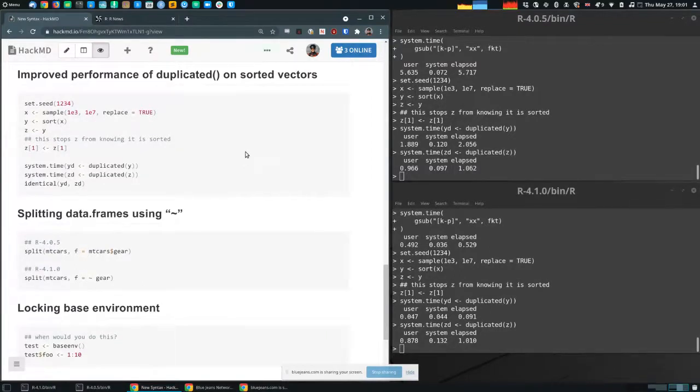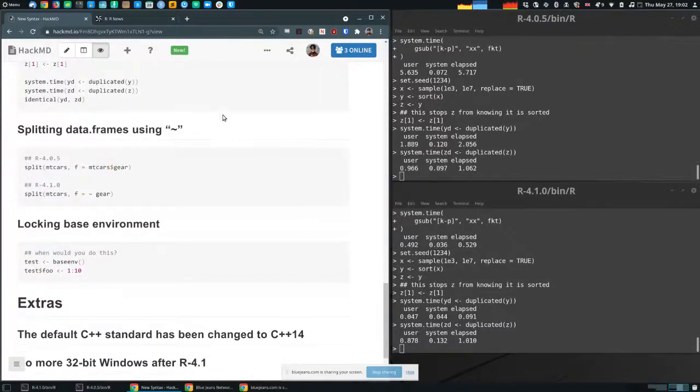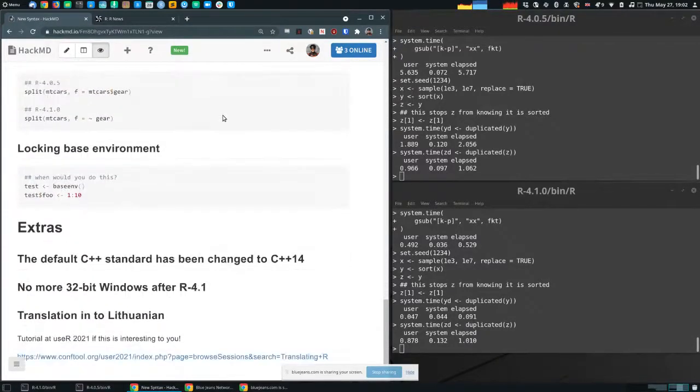And then, yeah, there's a few other really small things that I'm not going to talk about too much here. But a few extra points that are noted in there that I thought were at least worth discussing or being aware of. One is there's this change to the standard version of C++, which is going to be used for building packages.